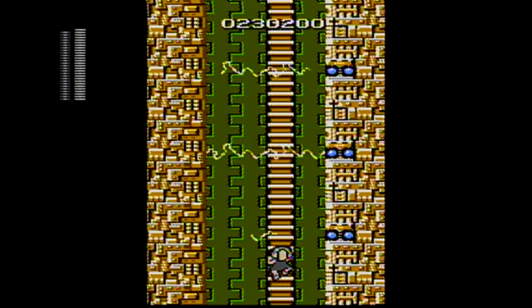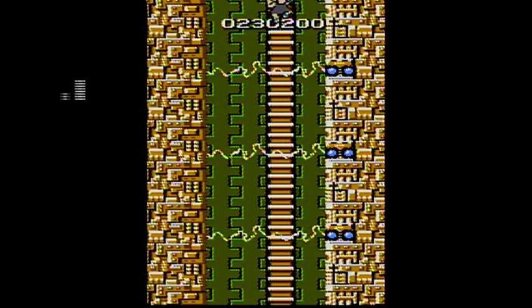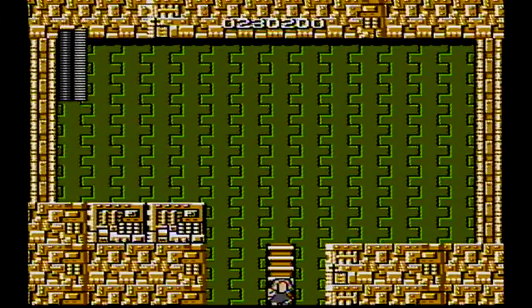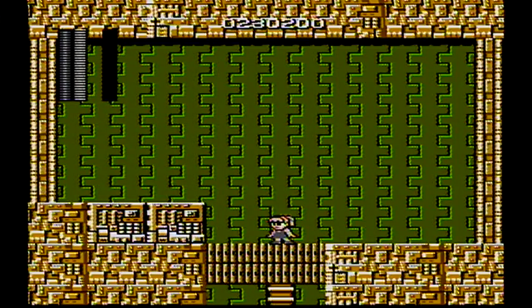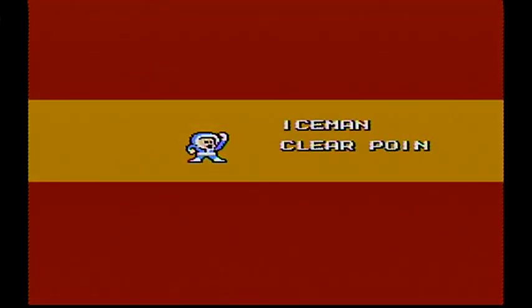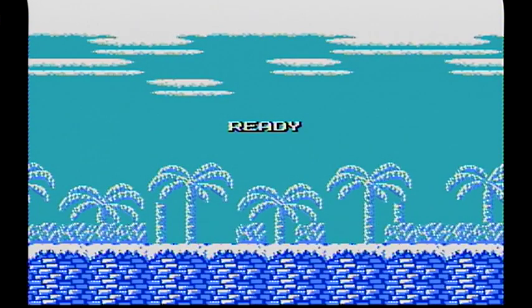But yeah, Gutsman can go very fast with three hits. Three hits from Gutsman's weapon and down he will go. Just cutting the wires. Alright. Let's try this again. God damn it. You bastard. Yeah. Kiss my ass. Okay. Next in line would be Iceman, and then Fireman, and then we get to Wily. Oh, no. Still no 100,000 points.